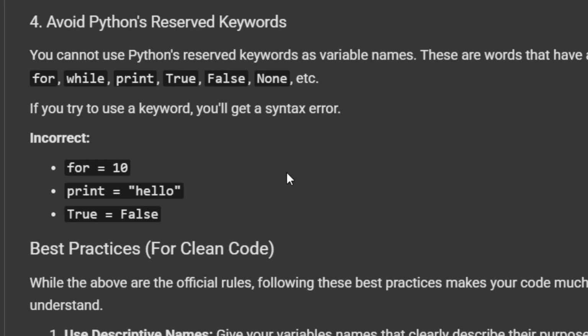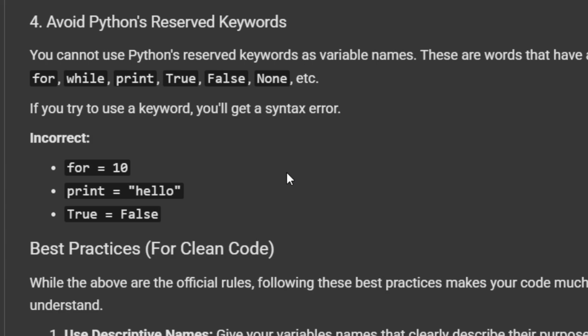And also there are some other things which we need to keep in mind while declaring a Python variable. There are some reserved functions, methods or keywords in Python which you can't use as your variable name.